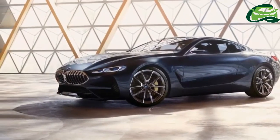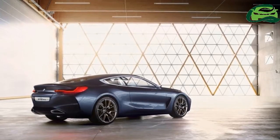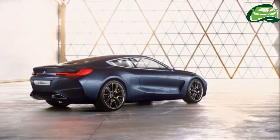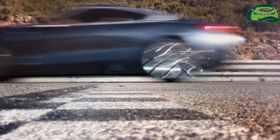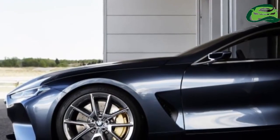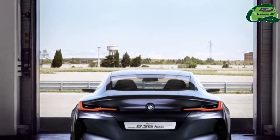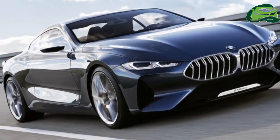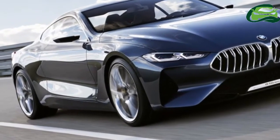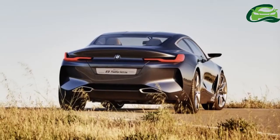After nearly 18 years, BMW has confirmed that the 8 Series will make a return in an all-new second-generation avatar in 2018. To preview its exterior and interior, BMW unveiled the 8 Series concept design study at the Villa d'Este. It is claimed to be a luxurious sports car which embodies both unadulterated dynamics and modern luxury like arguably no other.